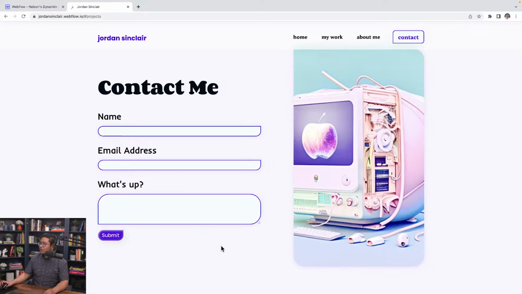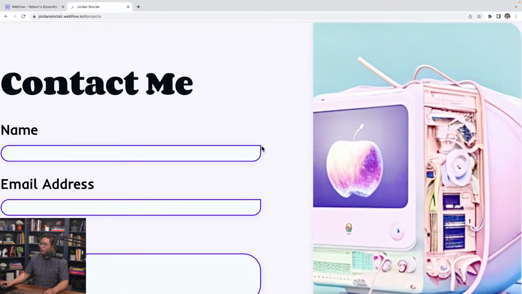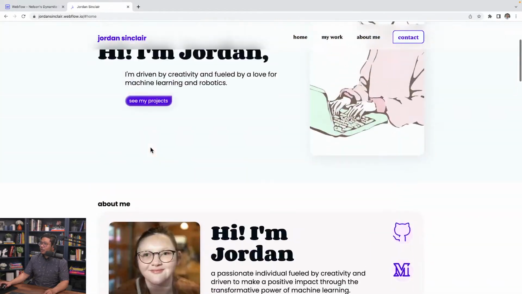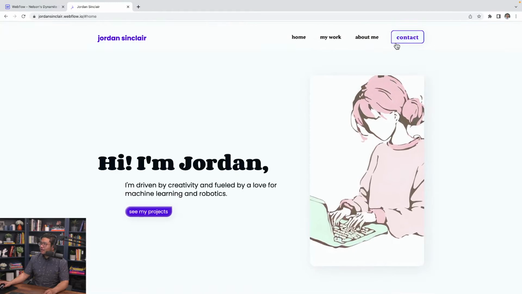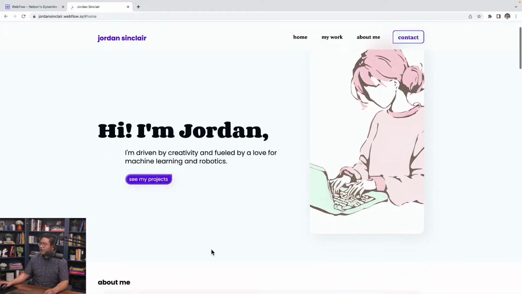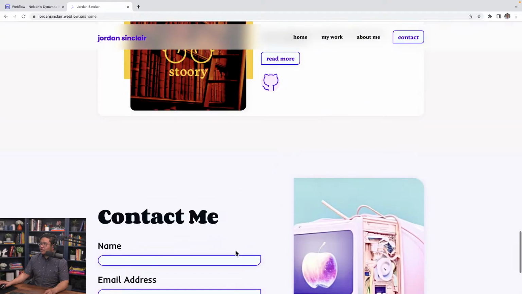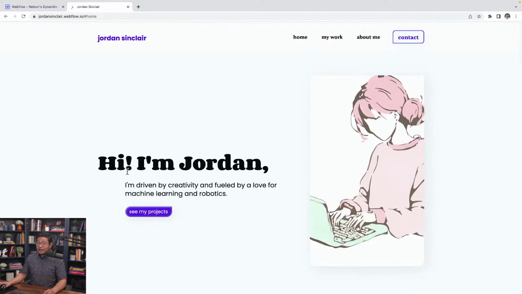If you're going to use a style where one of the corners doesn't have a border radius, it should be consistent all throughout, because you've called that out here with this contact button, and so you have it down here, you have it up here. I would suggest choose one, because here you have it up here, you have it up here, and then you have the border radius 0 on the bottom left. So I would suggest choose one and go with it. Other than that, great job. I like the vibes. Thank you, Jordan.